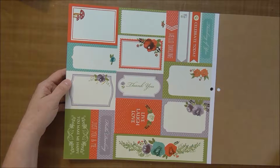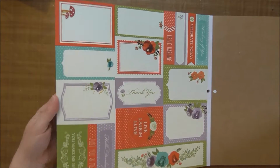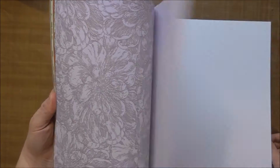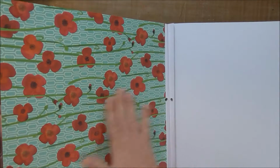I always stumble over the sentiment. So when somebody's willing to give me a sentiment, I'm pretty much willing to use it, or find a use for it many times. How about that? So these are nice greens and reds. And I've made something out of this poppy that's really cute.